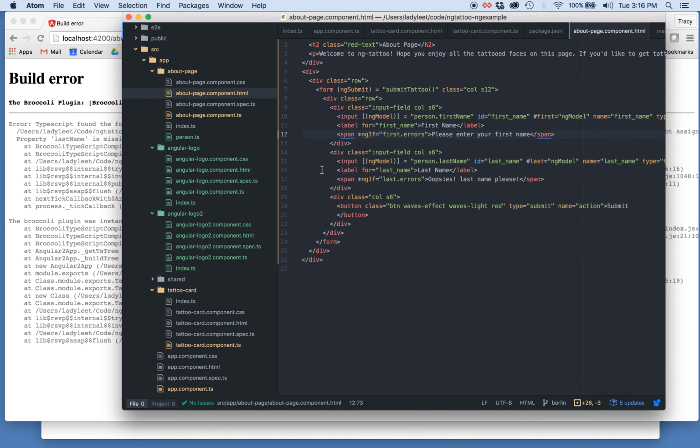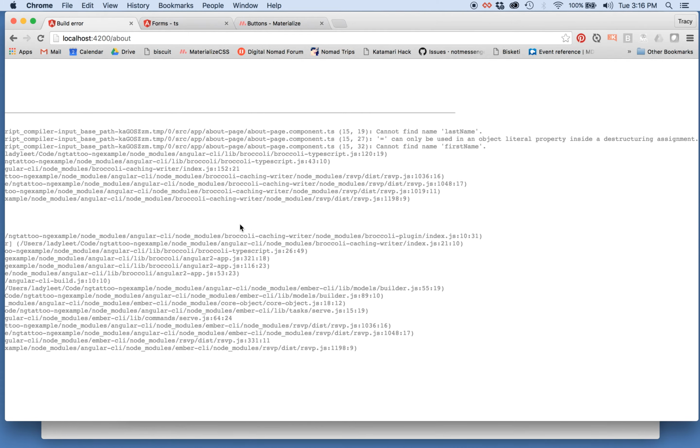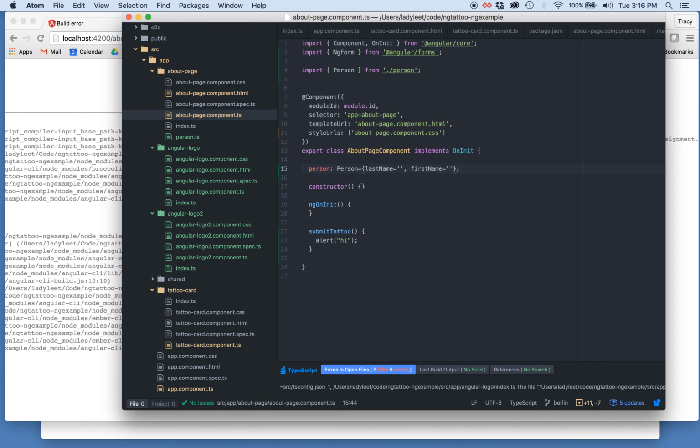First, let's see, where did we go? So last name, first name, like that? Yeah, but you have to set each of them equal to something. So you would just set it equal to an empty string, like quote, there you go. And then same thing for the first name. Cannot find name last name. Oh, I think it's a semicolon and not an equals. Oh, got it. Yeah.